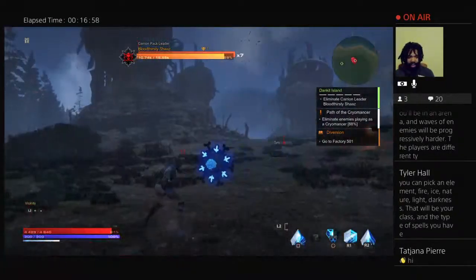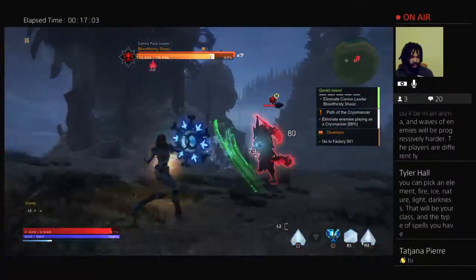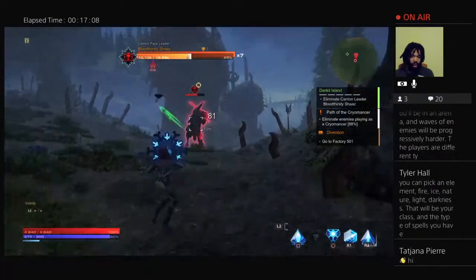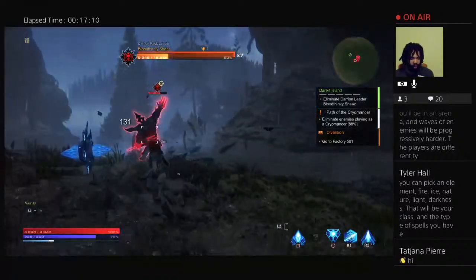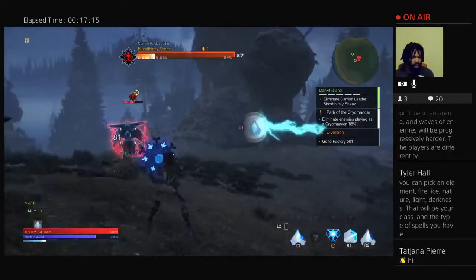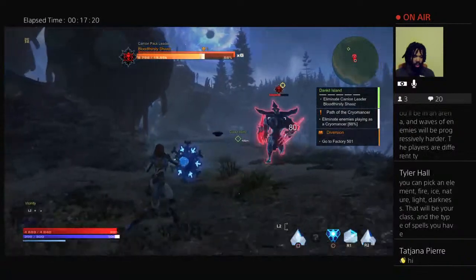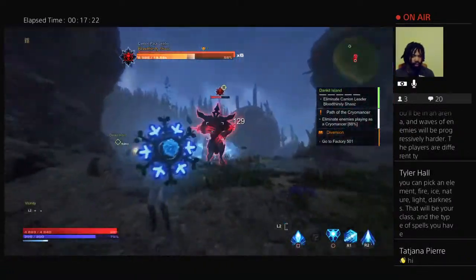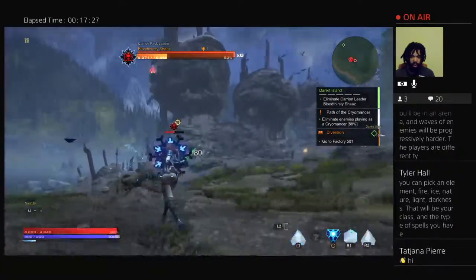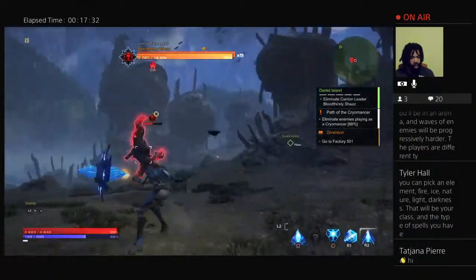Let's see, I missed something in the PS4 chat. You'll be in an arena and waves of enemies will be progressively harder. Oh, that's Kratos talking about his game. So it's like an arena fighter where you fight waves of enemies. He said you can pick an element, fire, ice, nature, light, darkness, that will be your class and the type of spells you have. Okay, so it's a spell arena fighter where you fight waves of enemies. Will there also be PvP in this game that you were describing?